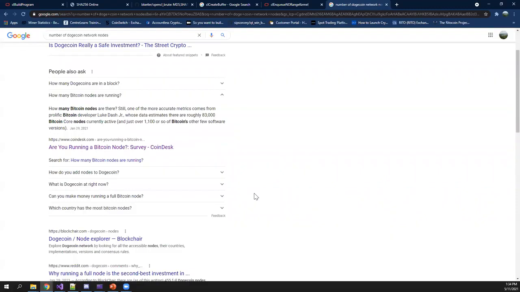So a signal of the network strength is the number of nodes you're running. One of the things we want to be able to brag about when we start to launch Dynamo is that we have so many nodes, so much hash power, so many miners, because all of those things are a measure of how decentralized it is and how secure it is. Those are important things for us to try to beef up.